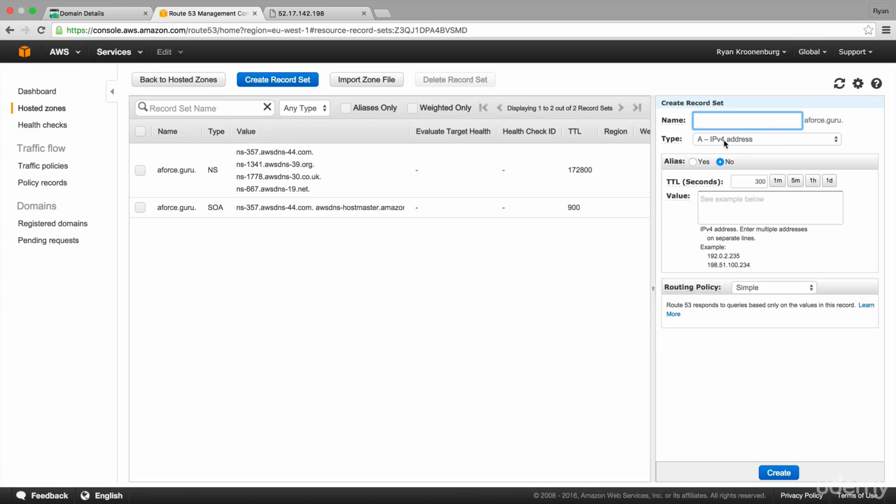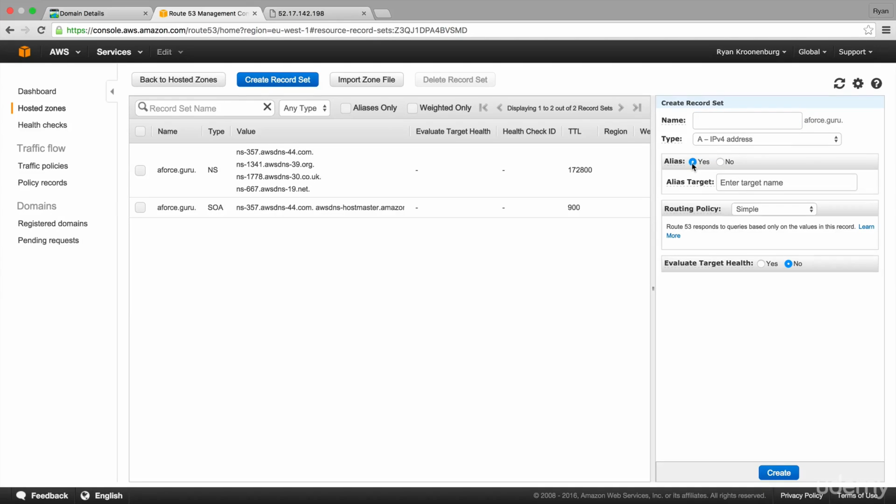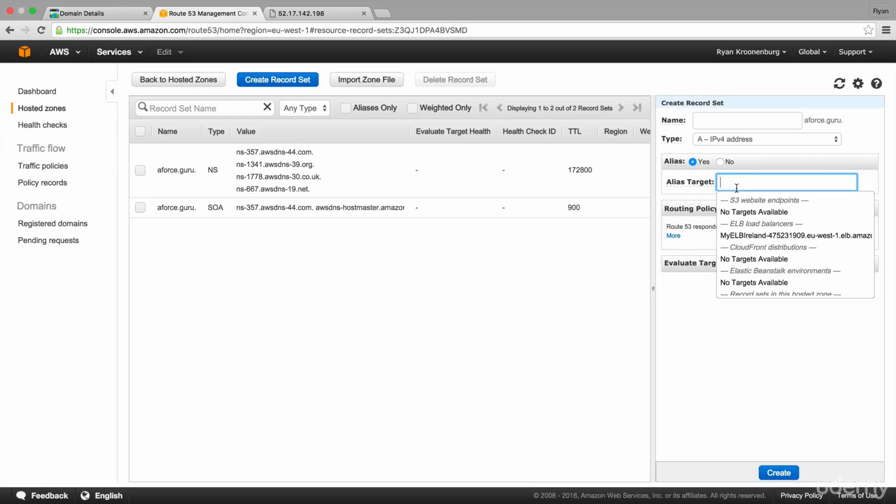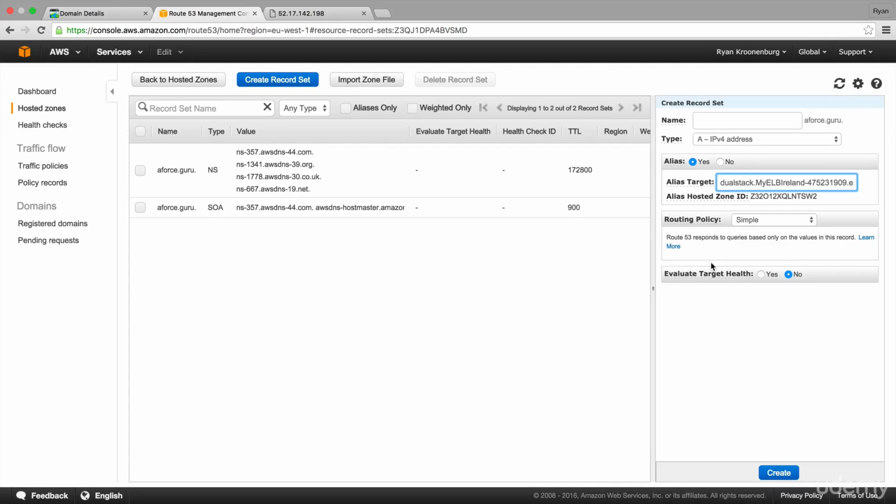Now the naked domain name record can only be an A record, so I need to go and get the A record of my Elastic Load Balancer. But of course I can't, because Amazon won't give you the public IP address of your Elastic Load Balancer. So what do we do? Well, we go in and we create an alias. So I'm going to click here and say alias, and we are going to enter in our target address here. And if you actually click inside the box, it will automatically populate. So we can see here it's my ELB island, and then it's got the DNS address there. So I'm going to click on that.